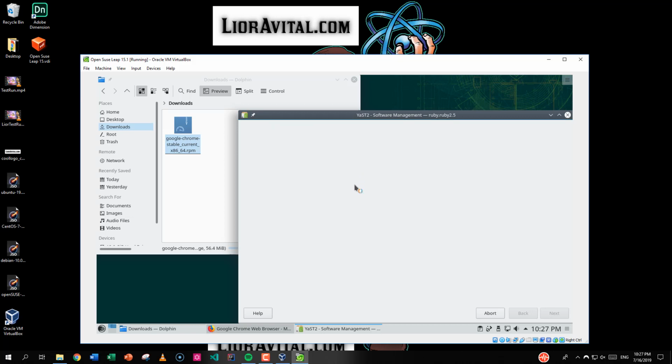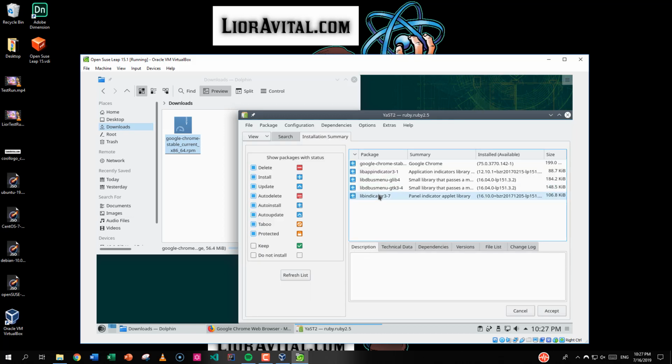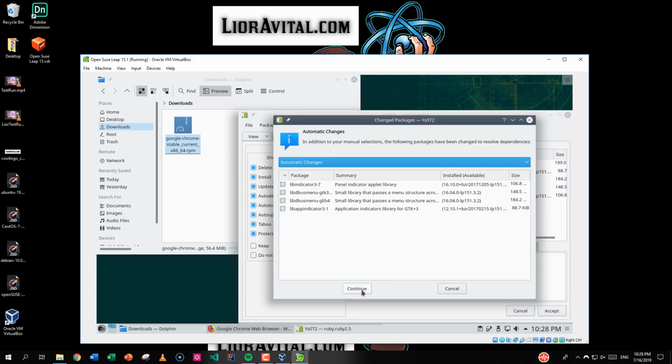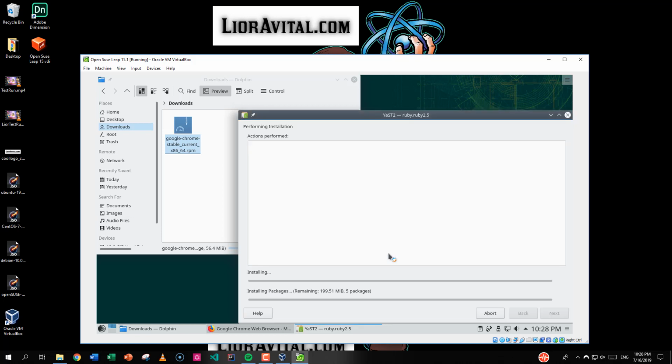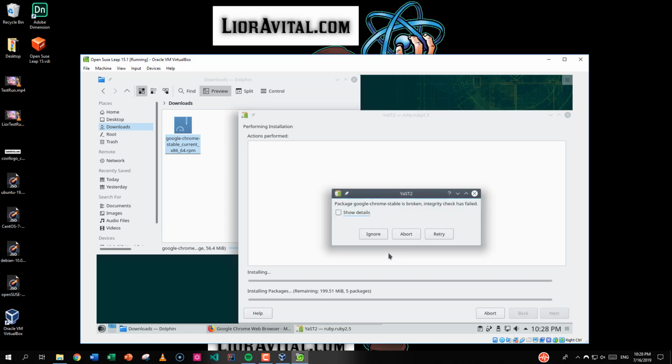Well, that's a pitfall of the openSUSE operating system. I mean, it needs to be easy to install software. And as you can see right now, I get the right packages ready, and I'll choose just accept. We have the Google Chrome package, and all of these are dependencies. So we'll accept these and continue installing the package and the dependencies.